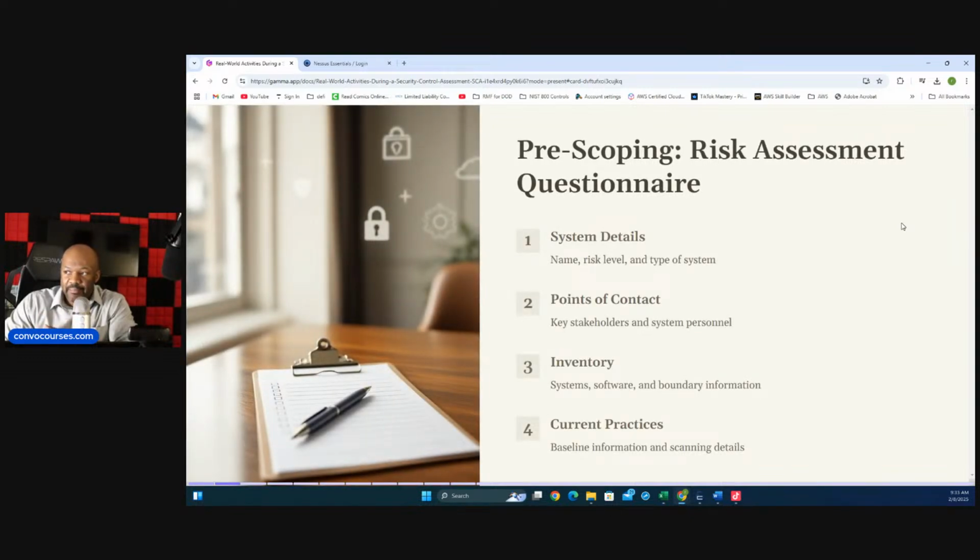So what normally happens is you have a preparation phase to your SCA whenever you have these assessments. And this is normally to allow the organization to figure out what's the scope of the assessment. So they'll have things like a questionnaire, or a bunch of requests of what they need from you, what the assessor needs from you.